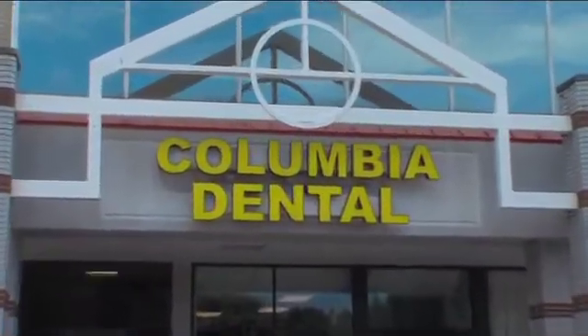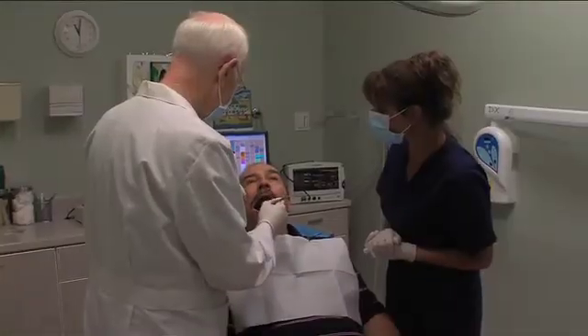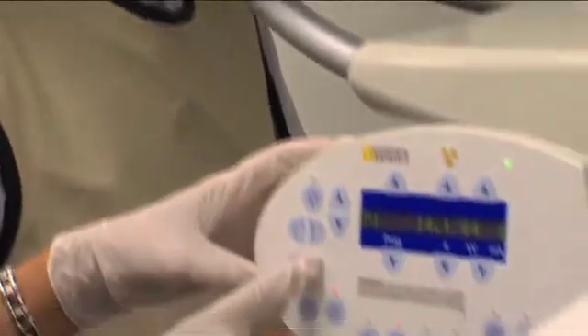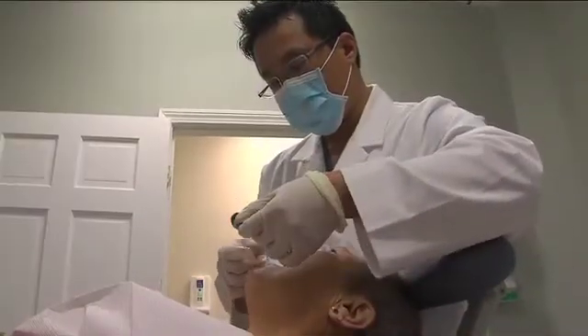Columbia Dental, with seven locations throughout Central Connecticut, has a range of clinical specialists in oral and maxillofacial surgery, prosthetic dentistry, maxillofacial imaging, anesthesia, and dental laboratory services to deliver this level of care. Columbia Dental is unique because we literally have everything under one roof — the dental specialists, the advanced equipment, and our own in-house lab, which allows us to get quality care that is hassle-free. We are also open seven days a week and can fit anyone's busy lifestyle.